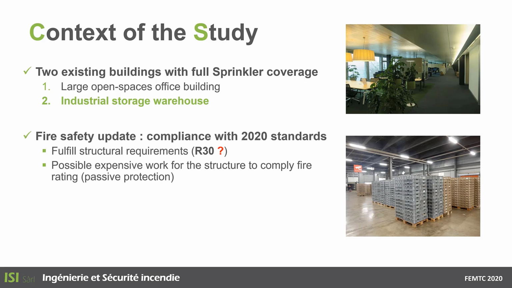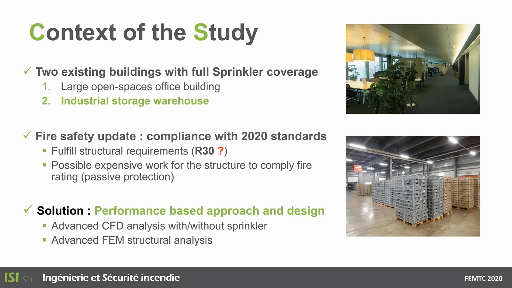The aim of the presentation and the case of the building is to comply with the fire safety update and a compliance with 2020 standards. In this aim, we have to fulfill structural requirement R30 for 30 minutes of structural resistance with fire and analyze the possible expenses work for the structure and especially passive protection. Our solution is based on performance-based approach and design that will be done with advanced CFD analysis with and without sprinkler and a secondary advanced FEM structural analysis.